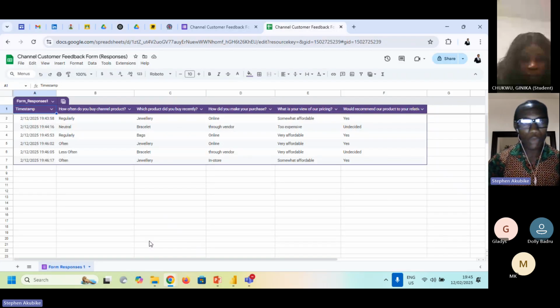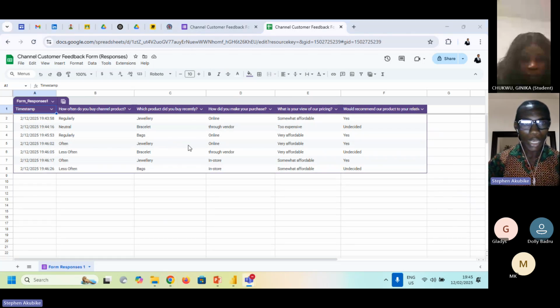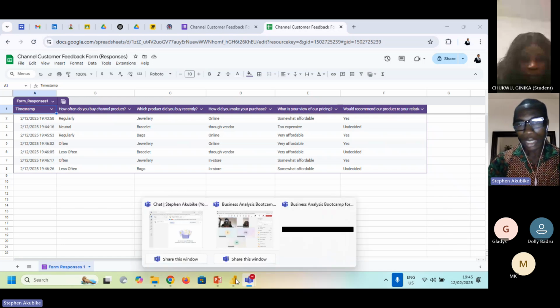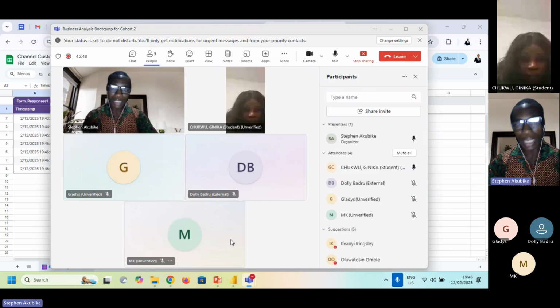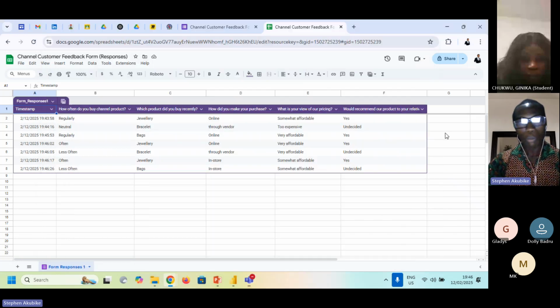It's one of the ways in which we gather requirements. As you can see, you're filling the form now, and the data are being populated. We are having real-time data, the dates and timestamps of when this data was collected. They are all being populated.